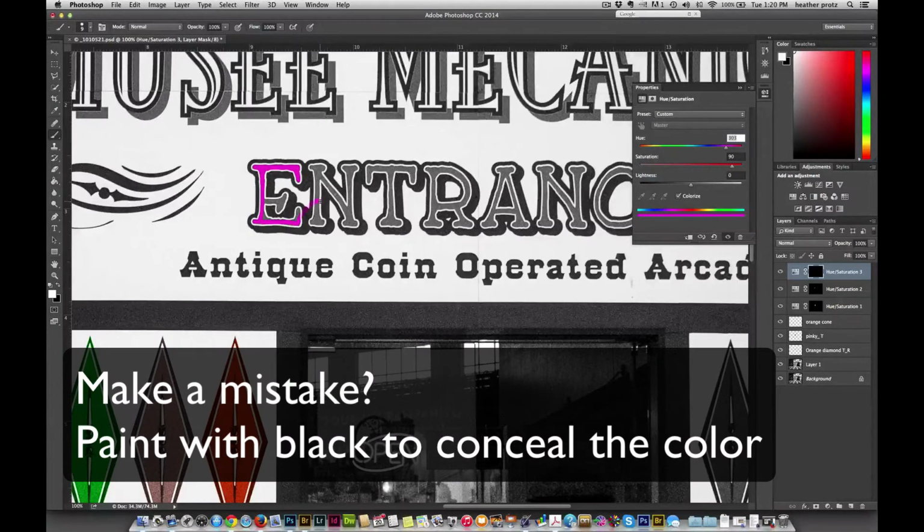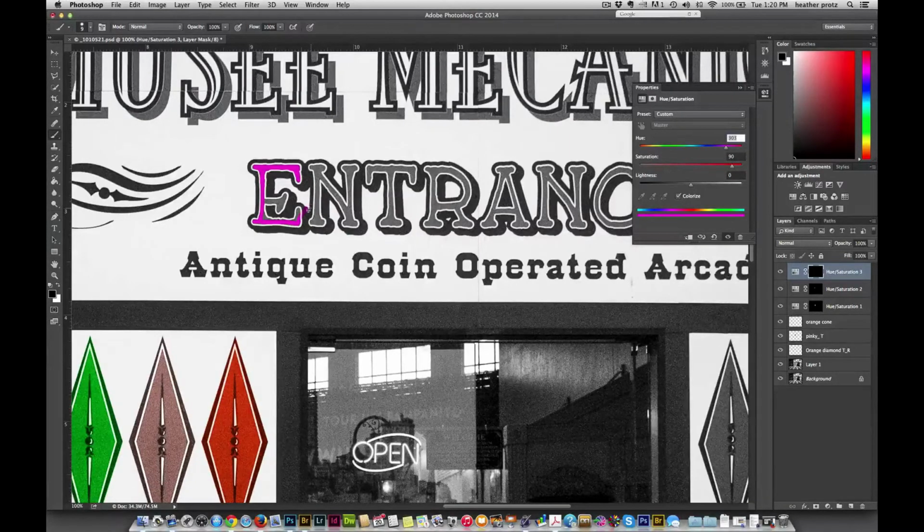So if you have a mistake like that, we're just going to paint with black rather than painting with white. White is revealing, black is concealing. So I can come over here to my tool panel and hit this little arrow, and it toggles between white and black. And I can come over here and erase that. Make sure I do a nice job. There we go. Take it back to white, and then I can continue painting. So white reveals, black conceals. You can see as I'm going, this project could take me a while.